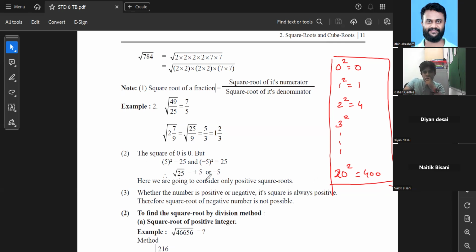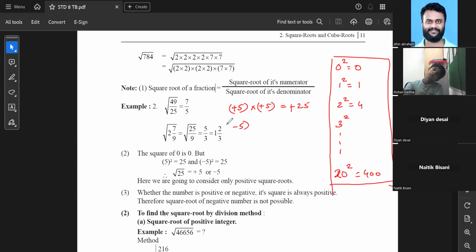Now, over here 5 square is 25, you know, but at the same time if you think about it, minus 5 square is also 25. Why? I'll explain. So if you're doing 5 square, मतलब क्या होता है? Plus 5 multiplied by plus 5. Your answer is going to be 5 into 5, 25, and plus combines together to give you plus itself.